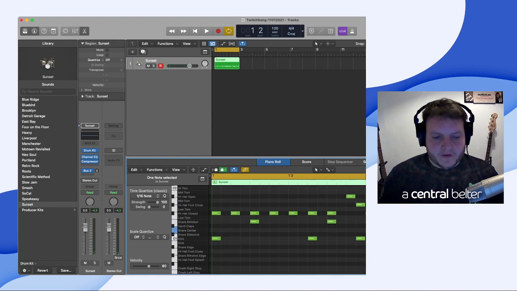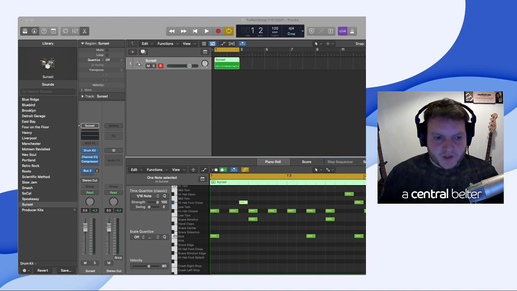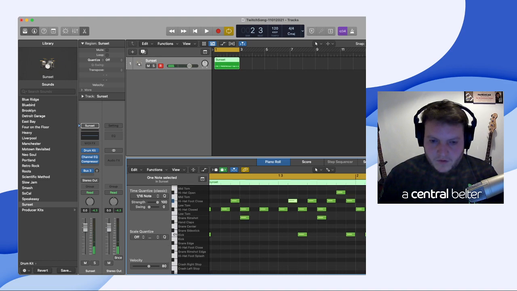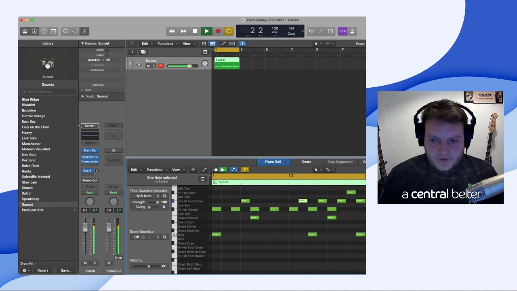I don't know if this would necessarily work, adding some closed, like some foot hi-hats in. Let's try it with this first section, and if it sucks, we'll take it back out. So I'm just going to add that in there to emulate that. I might add one in here as well, like this.